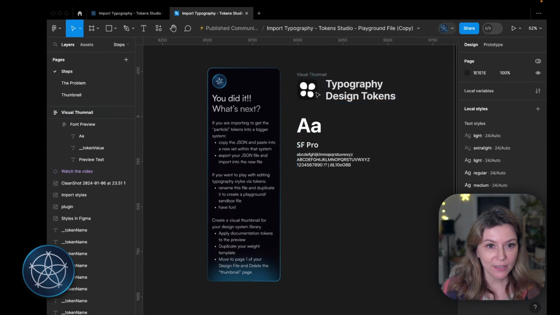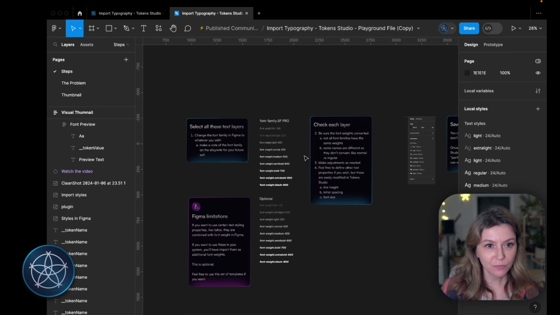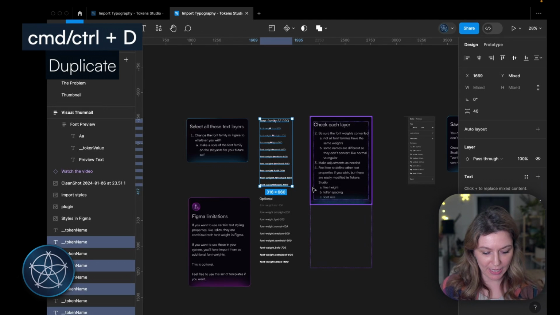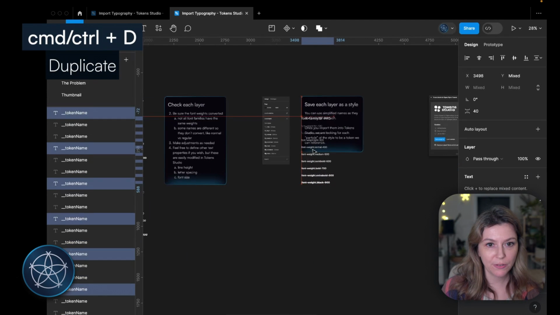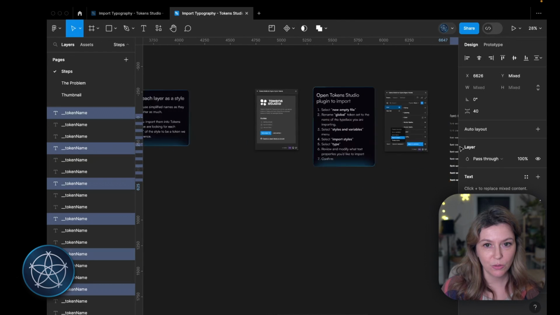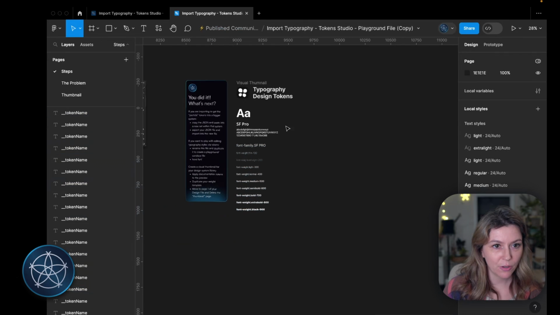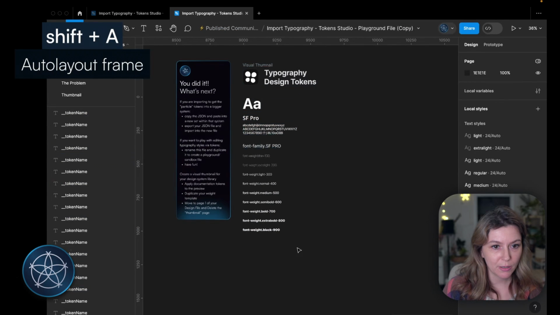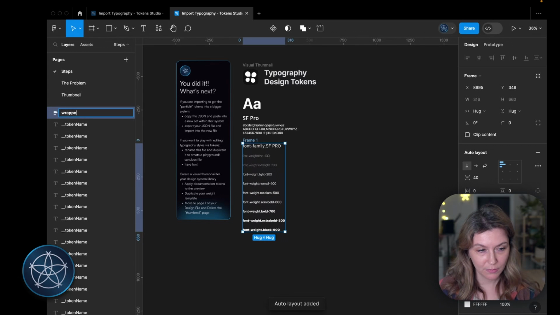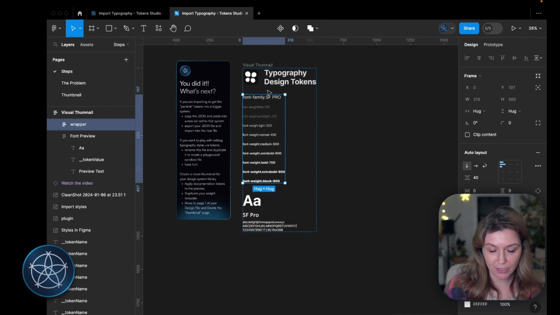And what else I could do is I could go back to my preview, and I can take this and I can duplicate those previews, move them back over to my file here. And those are all there. Maybe I want to put them in a wrapper. And I want to add it into this visual file here.